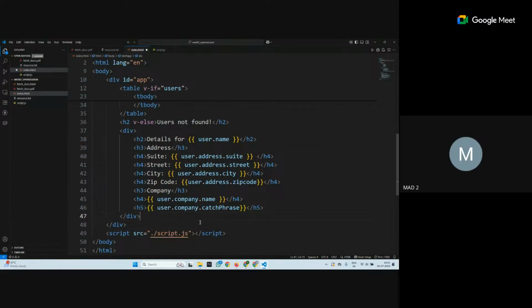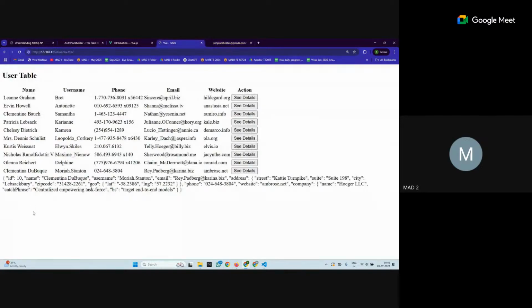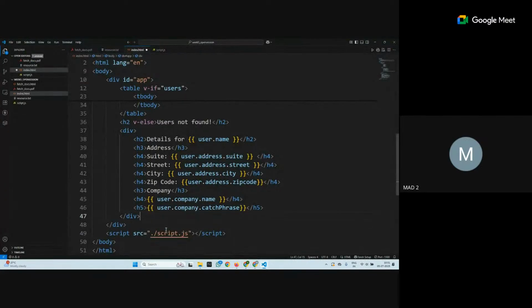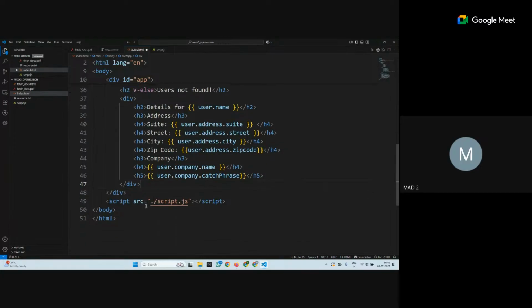Now, along with this, let's say the information comes on the page. I also need a close button. If I click on close, the information will go. So how do I do that? After this, I'll create a button, and this button will simply close. Let's see how this goes.